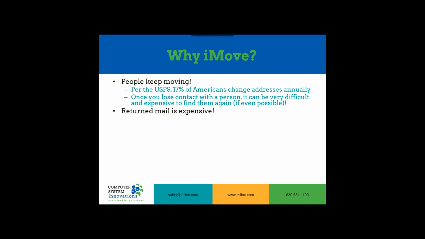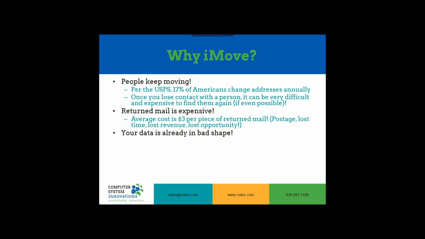There are firms out there that make a lot of money finding lost individuals, and so it's just better to never lose them. If you do get a return piece of mail, they estimated it's about $3 per piece of return mail. You've got your postage, you've got your lost time, you've got your lost revenue, and you've got your lost opportunity. So that piece of mail, it wasn't just the postage. It's the rekeying, it's finding out where they went, it's the opportunity you could have had.